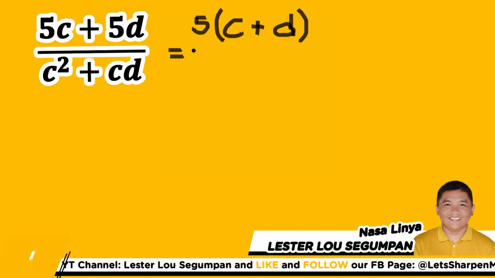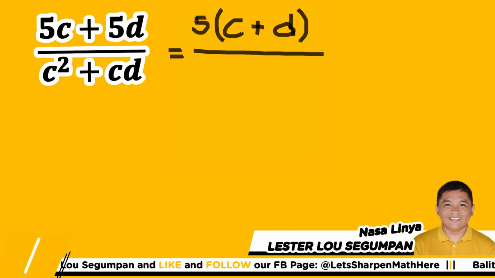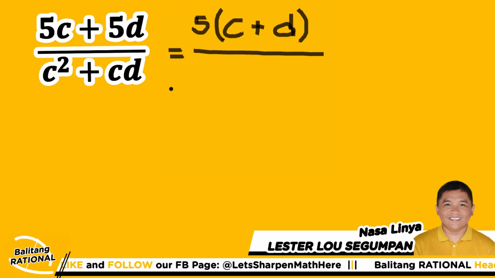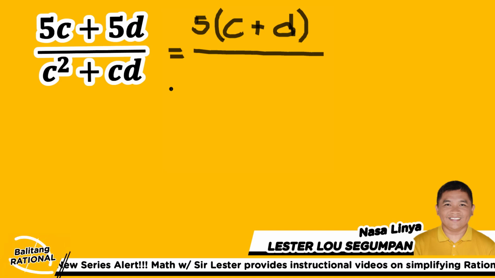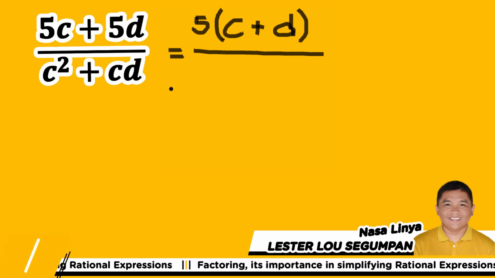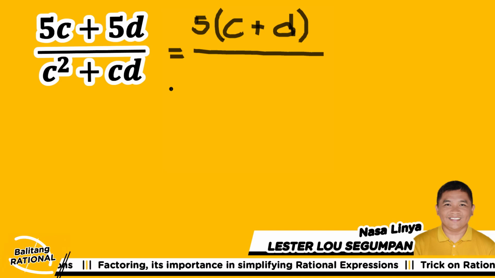Okay? Now, when we go to our denominator, you might notice that there is a square here for the variable c. And baka yung iba sa atin mag-iisip na baka yung difference of two squares yan, or we can look for other factoring which involves squaring. Now, the difference of two squares from the name itself, dapat subtraction yung operation na nag-separate sa mga terms. At saka, it should be given that the second term should also be a perfect square. But here, yung second term natin kasi is CD, and CD is not a perfect square. Hence, we cannot jump into conclusion na gagamitin natin dito yung difference of two squares. In short, we'll still stick with the common monomial factoring.